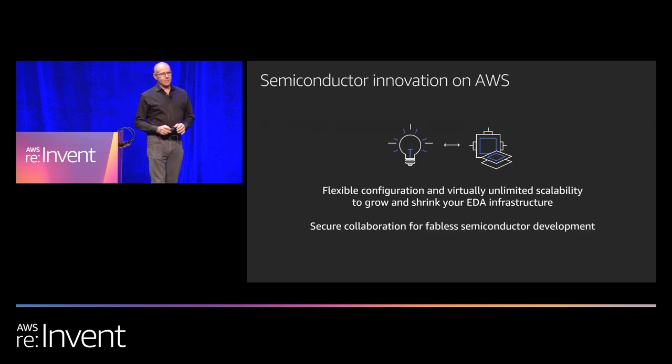So semiconductor innovation really is assisted, it is accelerated through the use of cloud services. And we'll see examples of that in just a few moments from ARM and from MediaTek. We're seeing it in small startups. Astera Labs is an excellent example that entirely developed their new chips on cloud. We're seeing it in larger organizations that burst out portions of their workloads to cloud using the methods I described before to create that secure chamber, connect that to on-premise infrastructure, and accelerate their verification of next-generation chips. And it's secure. Cloud is a secure place to do silicon design. Very, very important.